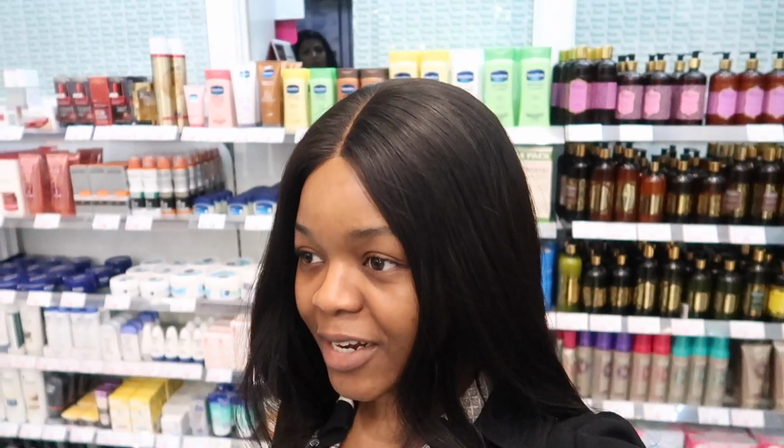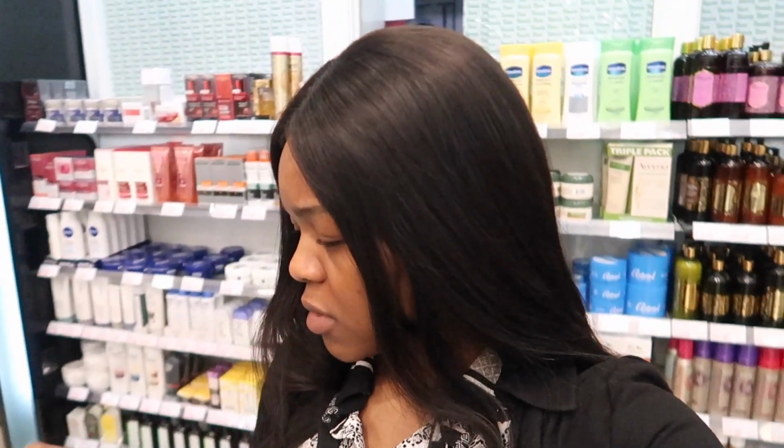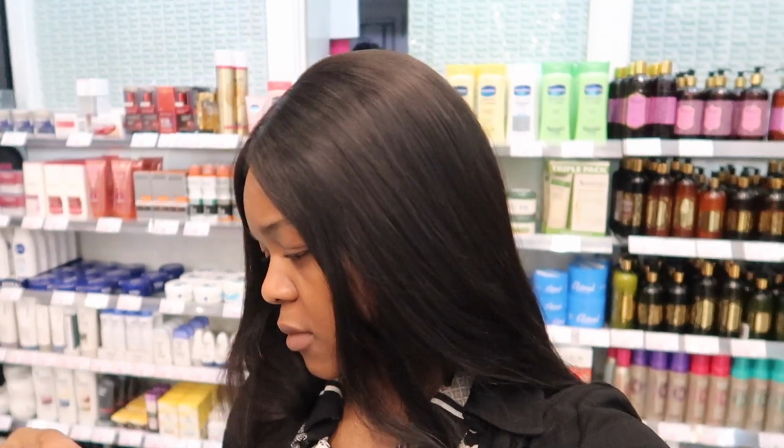Okay guys, so I started my shopping from Beauty Bay. I went to the one in White City and I found out that they now have a Nuba stand here. So yeah, I'm excited about that because I once got one of their red lipsticks from Kissy's daughter back in the day and I loved it. Anytime I wear it, people keep asking me if it's reviewable, but it's not. So yeah, now that I've seen their stand, I'm going to try to see what I can get from them.